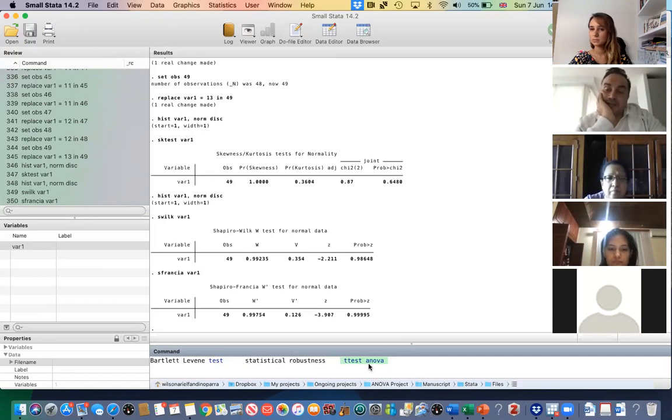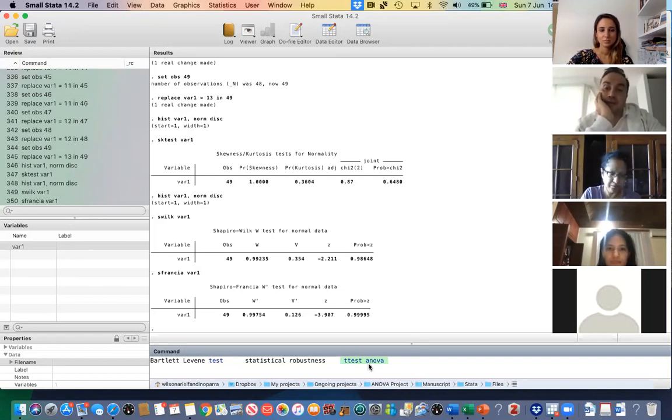So that means that to some degree, they can tolerate some asymmetry, some lack of kurtosis, lack of normality, lack of homoscedasticity. But you have to be really careful with this because it might be controversial.